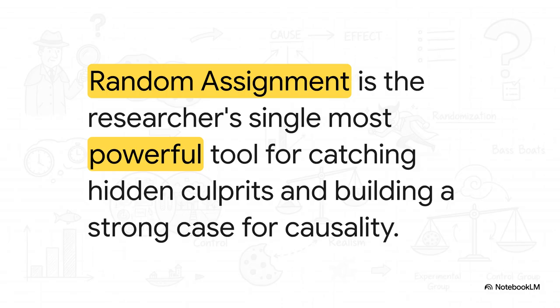So here it is, the bottom line. If you only remember one thing from this whole explainer, make it this. Random assignment is the detective's absolute best friend. It is the single most powerful weapon a researcher has for neutralizing those hidden culprits and building a truly convincing case for cause and effect.